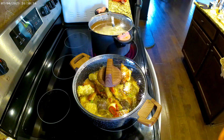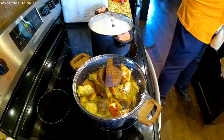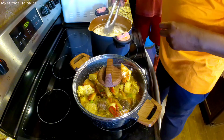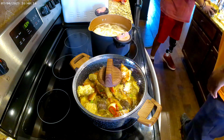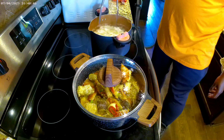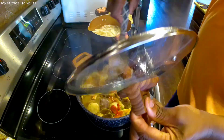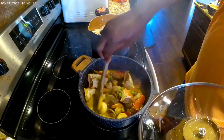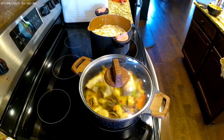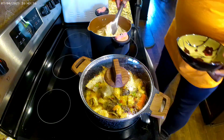You stir them, you check them, you make sure they're not going to stick. You test them. You can use a little bit longer. You look them over. And when you stir your pot, now that's nice and hot. By now, those noodles should be just about ready to serve up.